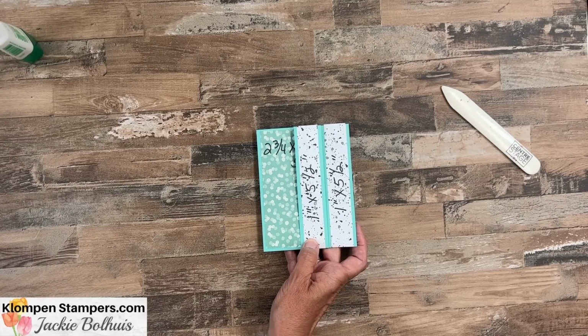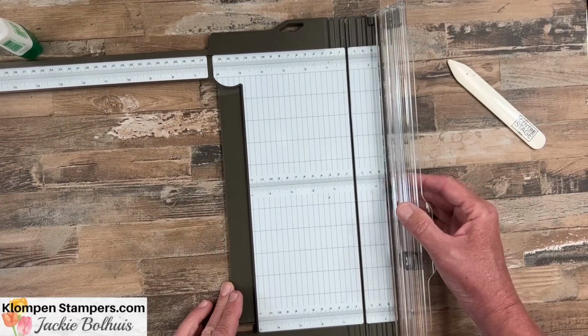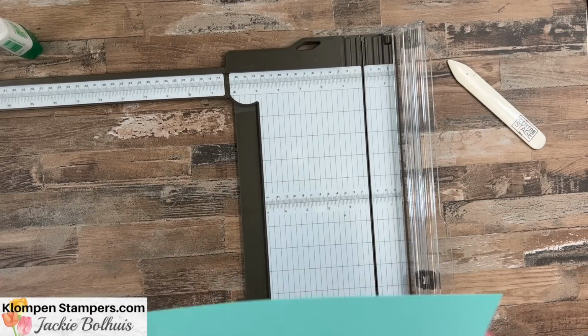You ready for number 2? Ready for number 2. All right. Let's do this thing. Let's get your cutter back. There we go. I like my scorer machine. Now this one's gonna be the tricky one. I should have saved this one for last.